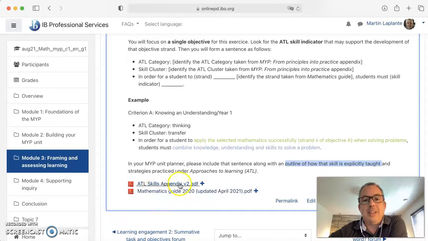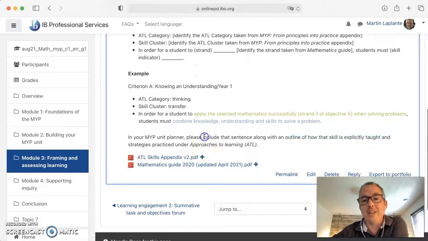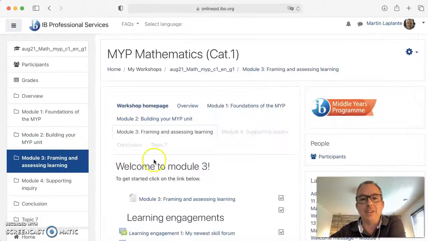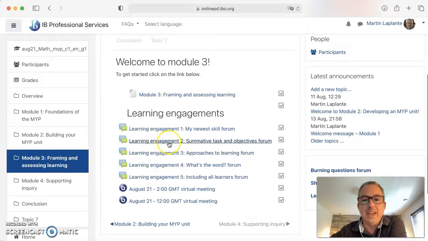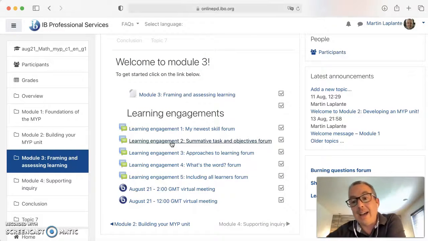So you will need, of course, here the guide in order to look at the strength and to identify the strengths. Sometimes there are more than one, once again, but we are trying to be as precise as possible. And all of that will go in the unit plans after that, and I'll tell you once again how later.